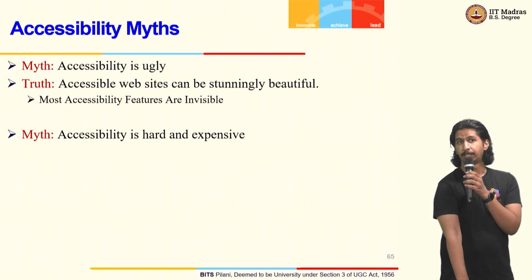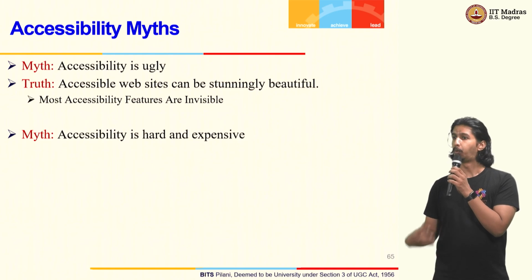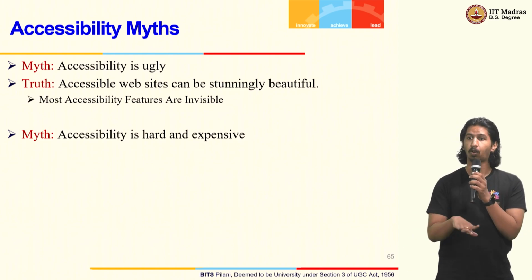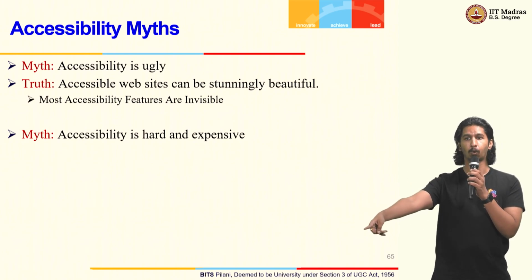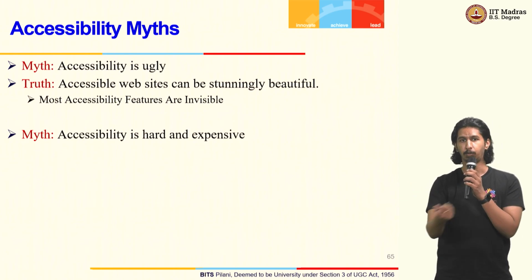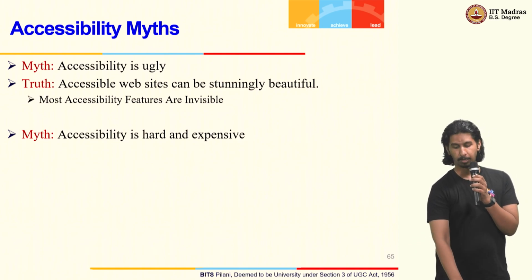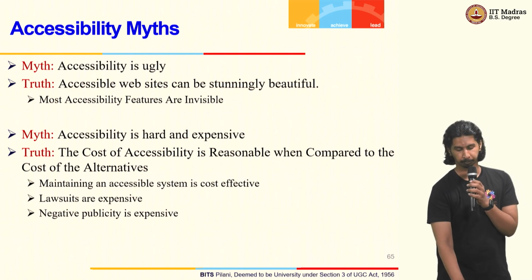People also feel accessibility is hard and expensive. People feel like that, but that is a myth, right? If you train people and if trained engineers are there, accessibility is not expensive, but the consequences of inaccessibility are expensive. If someone directly goes to court saying this website is not accessible, that gives you a bad name, that gives you more fines in the court and whatnot, right? So that is more expensive, but caring about accessibility is not so costly.